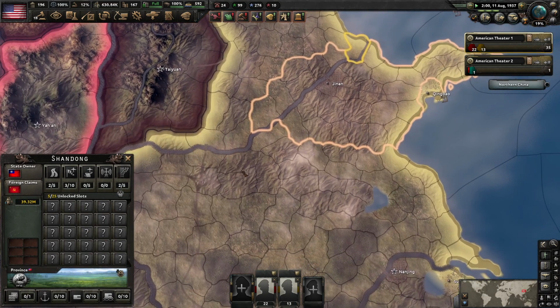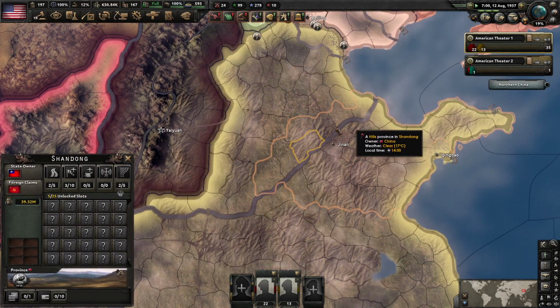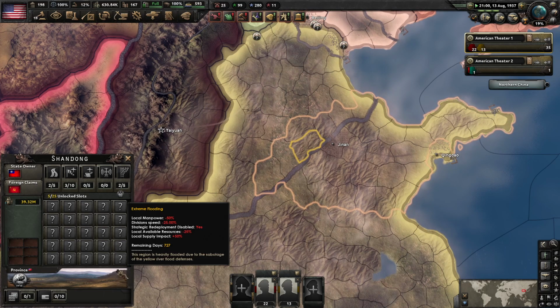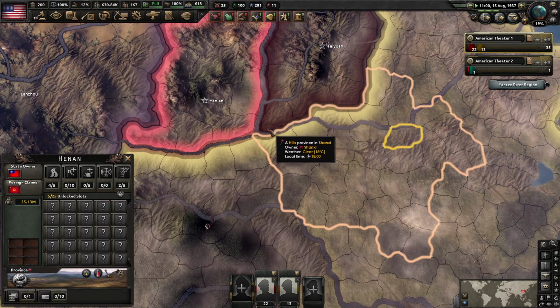Yeah, so we got extreme flooding in all of the states along the Yellow River here. This reduces local manpower and division speed, disables strategic redeployment, and reduces supply impact and available resources. And that lasts for 2 years, which is absolutely a huge number.